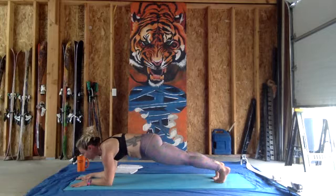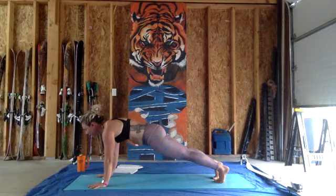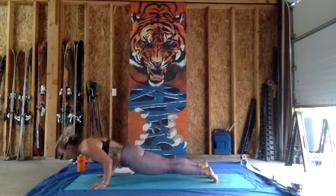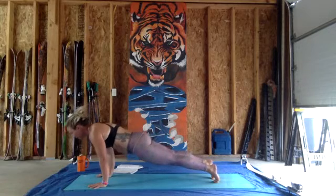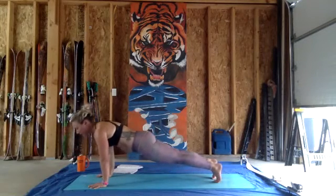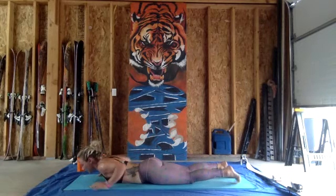Recommit to that strong quadriceps, strong abs. Then inhale up to high plank. Rock forward, exhale to low plank, inhale back up to high plank, exhale down to low plank. I told you were strong enough. Inhale up to high plank, and then exhale, lower all the way down to your belly.